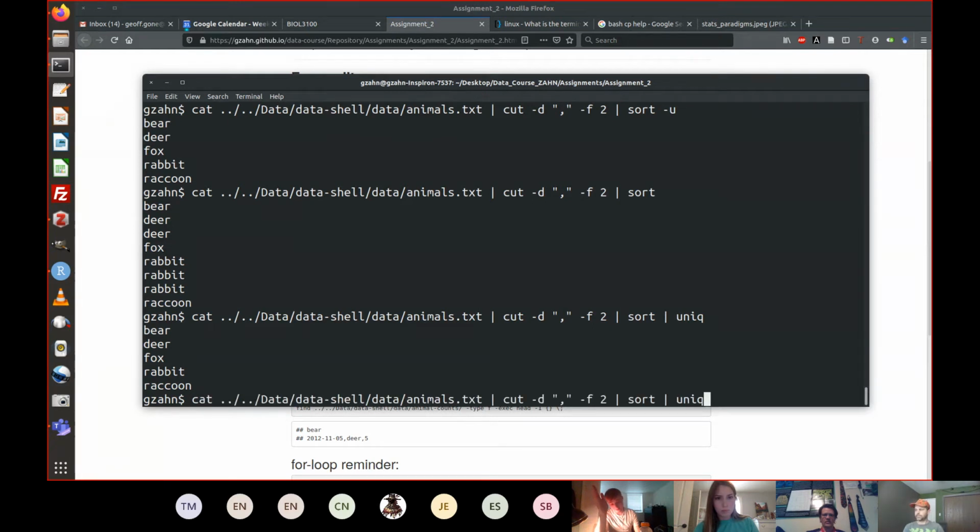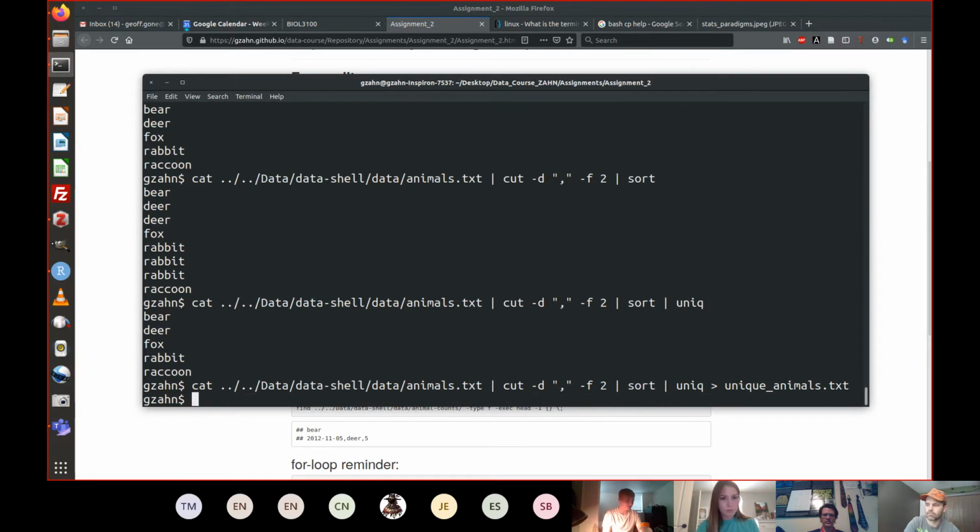Wouldn't you do an arrow? And is there already a file called that? No. So can you just type in uniqueanimals.txt, whatever you wanted, and it would create one? Yep. Okay, so then enter, and that should work.